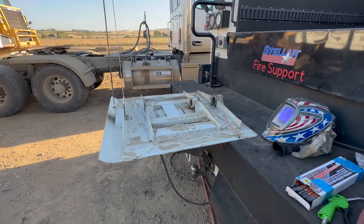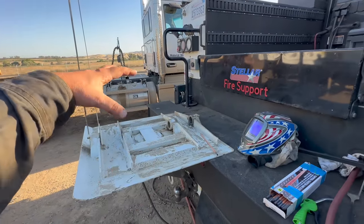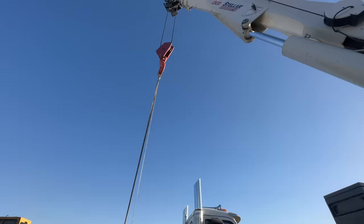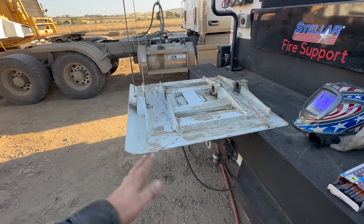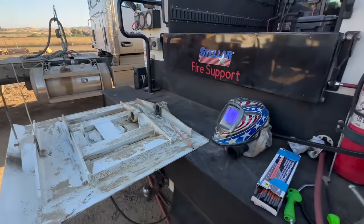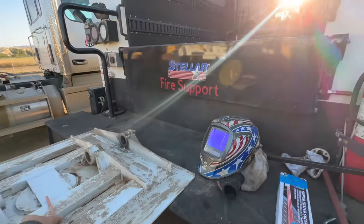Okay, we got her all set up on the back of the truck. There is no weld on the bottom. All of the welding is done from up top here. Got it holding with my crane, and this really isn't that heavy, so even if that strap failed, it's not really gonna hurt. We're going to use the Air Arc 5/16 carbon rods to cut that out.